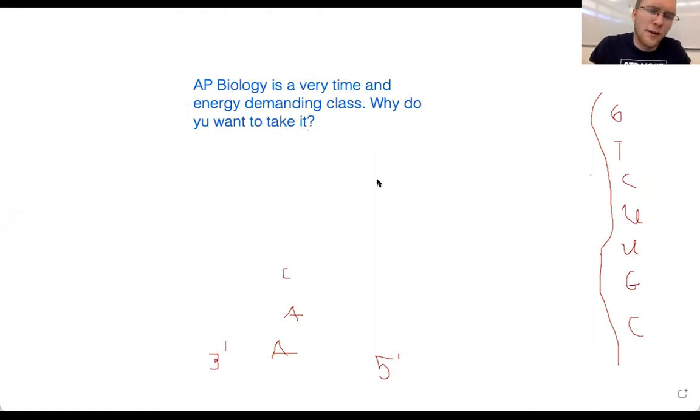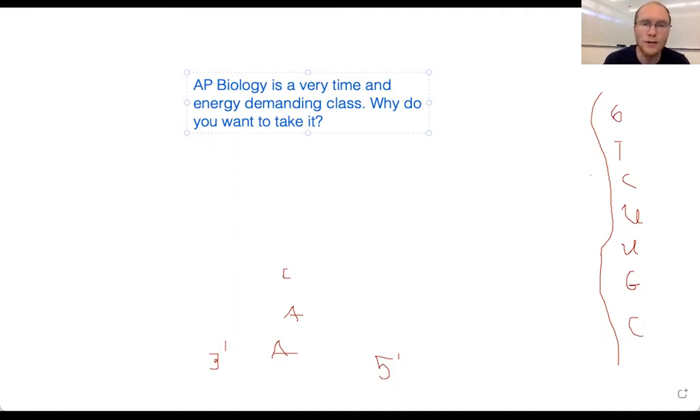And of course, I'm not going to mark anyone down for their answers, but I will say this. On the summer homework test, take this question seriously, because I will read it. I will consider why students want to take it. Everyone's going to get a point for answering it, whether it's short or long. But if you're at the cusp, what I'm looking for in this question is just this. Why do you want to take this class? Are you someone who is just doing it to help your GPA? This is not the class for you.